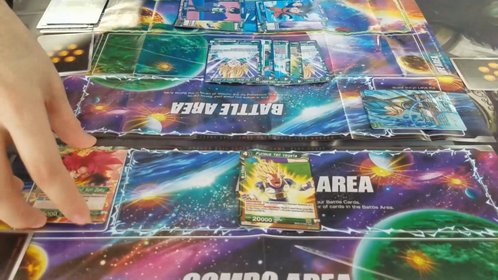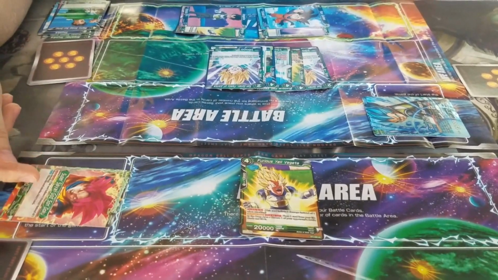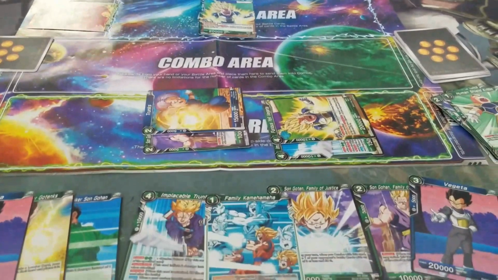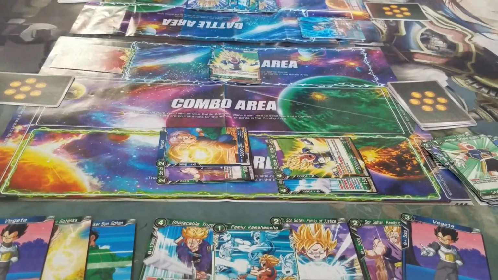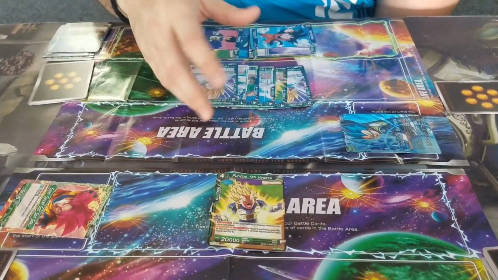So now, Goku's going to swing. His auto activates, drawing a card. I have no energy to respond with a counter card, because most counters cost 1 or more. And I have no blockers.